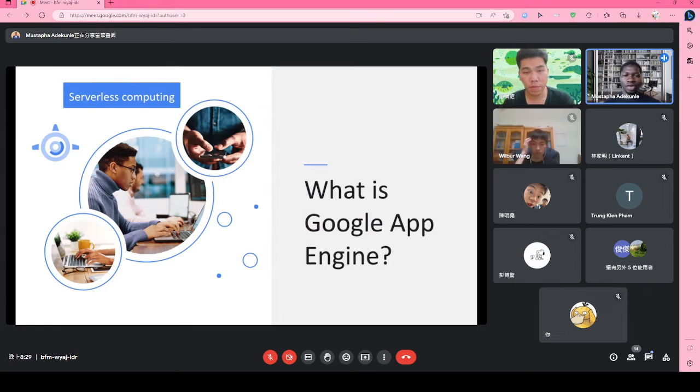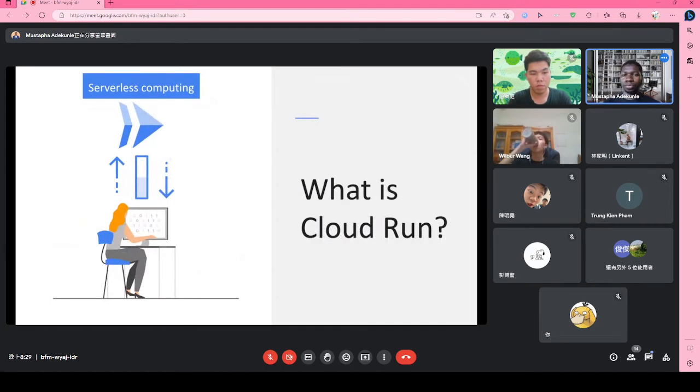When you're moving to serverless computing solutions, we have Google App Engine. Google App Engine is a platform as a service and cloud computing solution for developing and hosting web applications. It lets application developers build scalable web and mobile backends in any programming language on a fully managed serverless platform. This typically means application developers can focus on writing code without having to manage their underlying infrastructure.